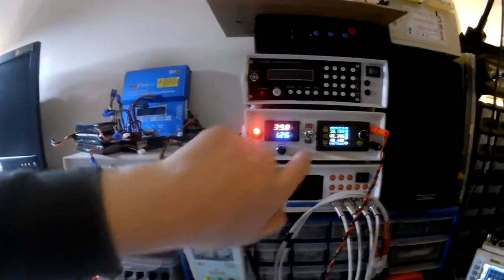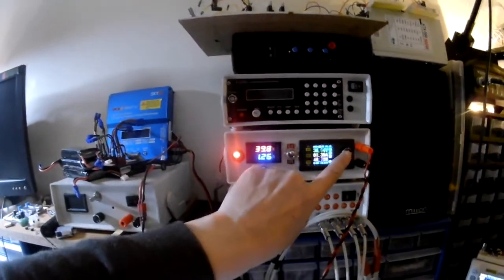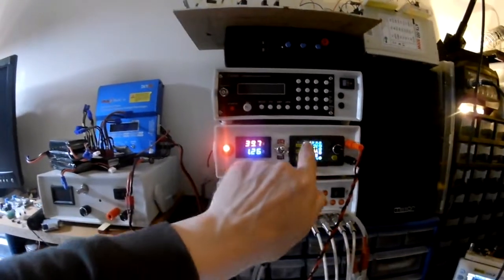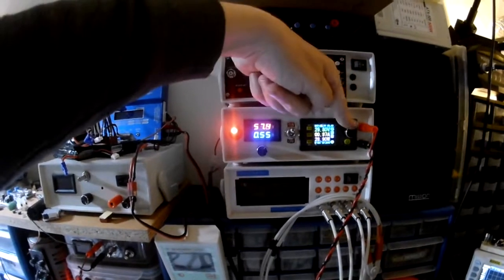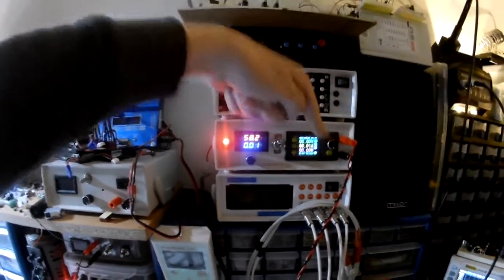Okay, right, so a bit annoying that I've got to press this again and go through. RD Tech, if you're listening, it would be nice if you had an option whether this resets itself, so you don't have to press all the blue buttons again. So let's just turn this down, but so far so good.